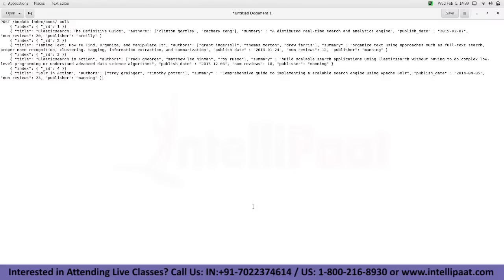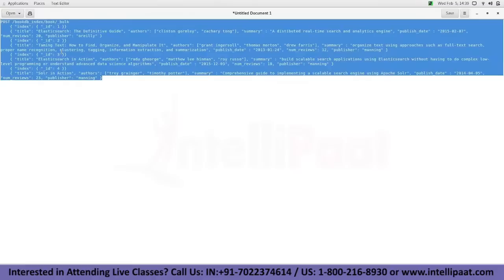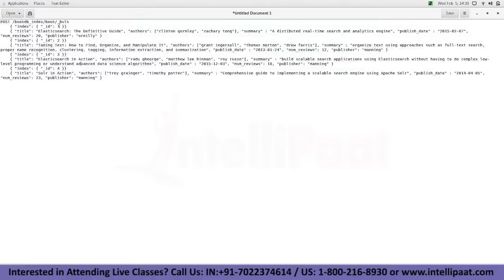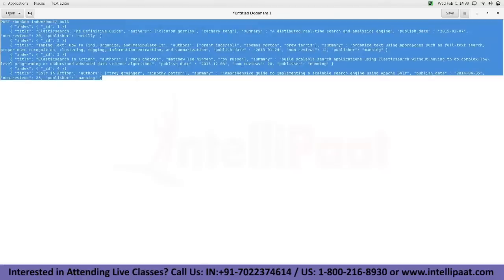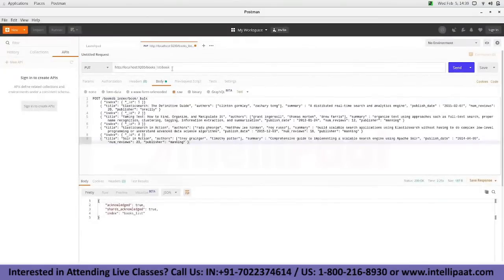So we have created a new index and some documents are going to be put in that, using the bulk API. When you use the bulk API, we are going to put multiple documents. If you don't use bulk, only one document can be sent, but through the bulk API I can send multiple. Each document will have its document ID, one. Okay, and this is the index, everything. So I'm going to use this to load bulk data into books_list, books, and then I'm going to _bulk. It should be bulk, and I'm going to put yes, because we already created the index. In the index, I'm just pushing the data.